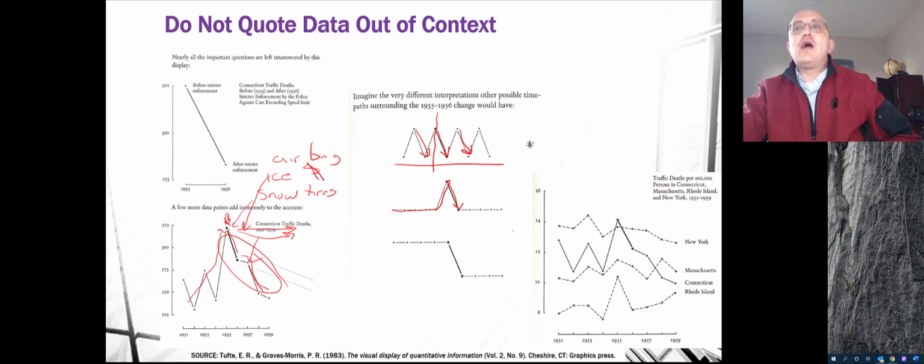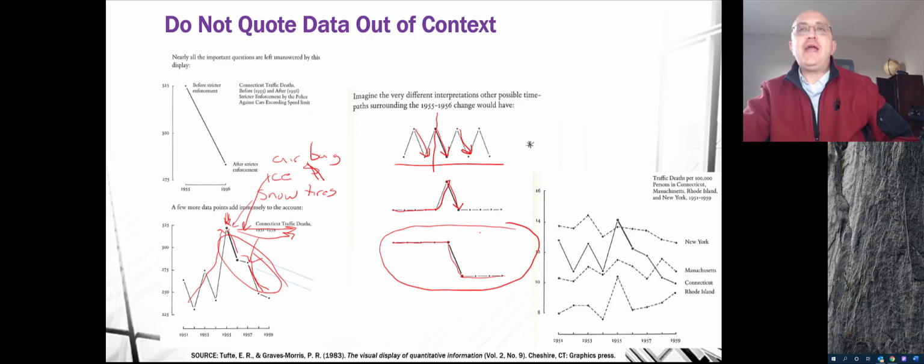So if we're going to talk about the context that we're looking for, where we are most confident that our speed limit enforcement had an impact, this is what our data would look like. We've got all these years where traffic deaths remain the same, and we've decided, you know what, it's too many, let's enforce speed limits. And we see a drop because we started enforcing speed limits in that year, and then it stays constant. This is where we've got the highest certainty from a critical thinking standpoint that traffic deaths were reduced because we enforced the speed limit.